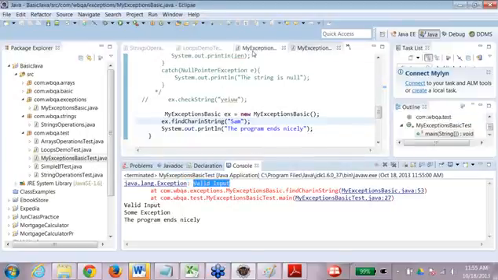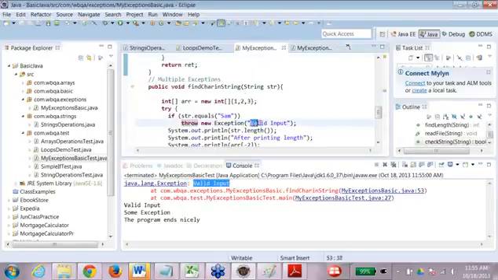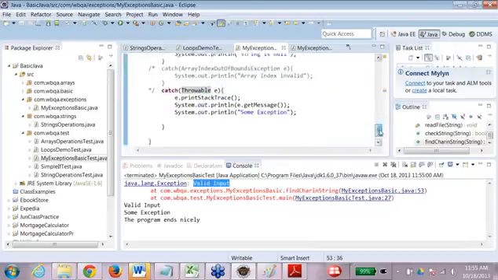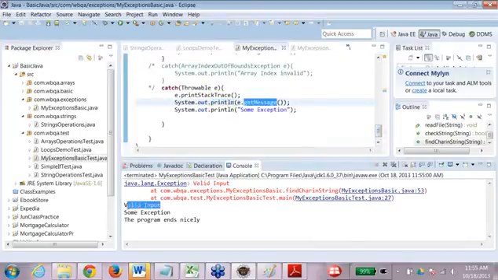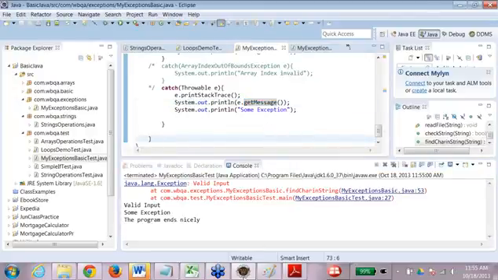Valid input. I created an exception object with the message valid input, right? So it threw the exception and it also caught it, because it was caught here. So it gave me the e.getMessage. It also printed some exception and the program ends nicely. So I am defining the throw clause.